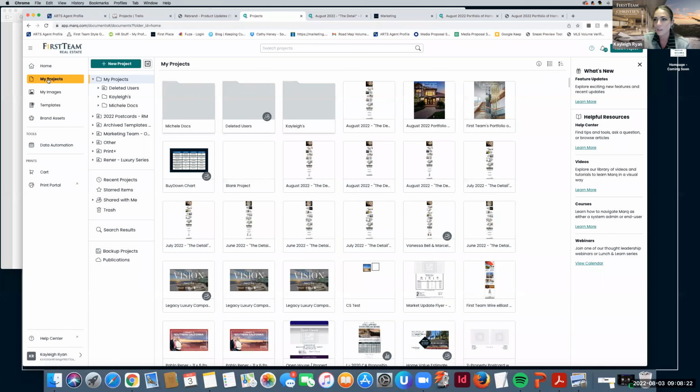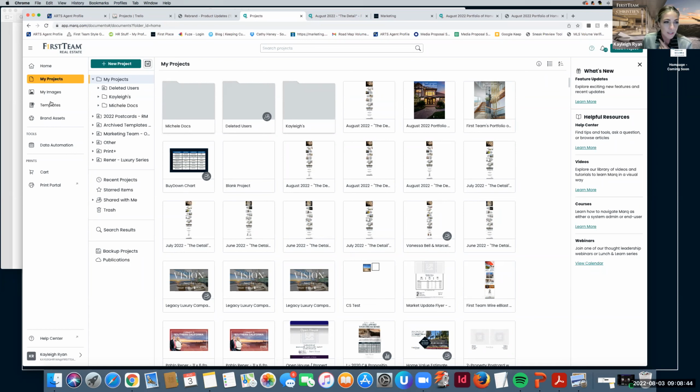And so whether it's print or digital, they're all a project that you're working on. It's the same thing. Everything within here is going to be the same. You can still build folders all the same. You can still star things all the same. The only thing that's really changed in this section is the fact that it's called My Projects.